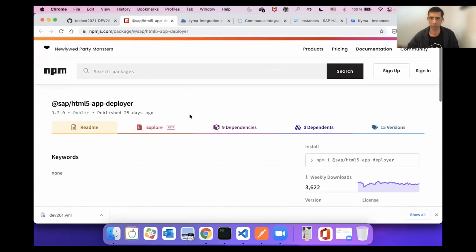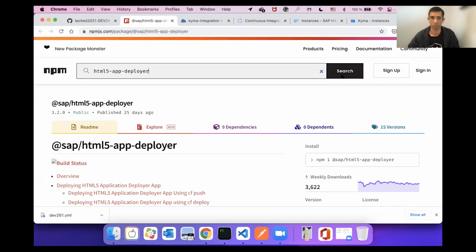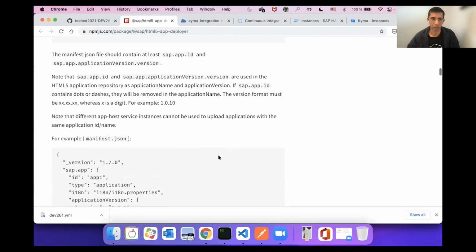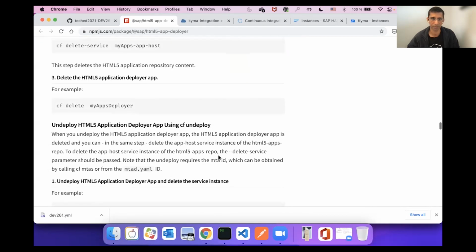I don't see the readme here, but for some reason it's not coming up. But essentially, you will be able to see all the instructions on how the actual job has been created. Let me try the refresh one more time. It's coming up now, maybe it took a while. So I'll just go down to the section on the Kubernetes part, because that is what we are doing here.